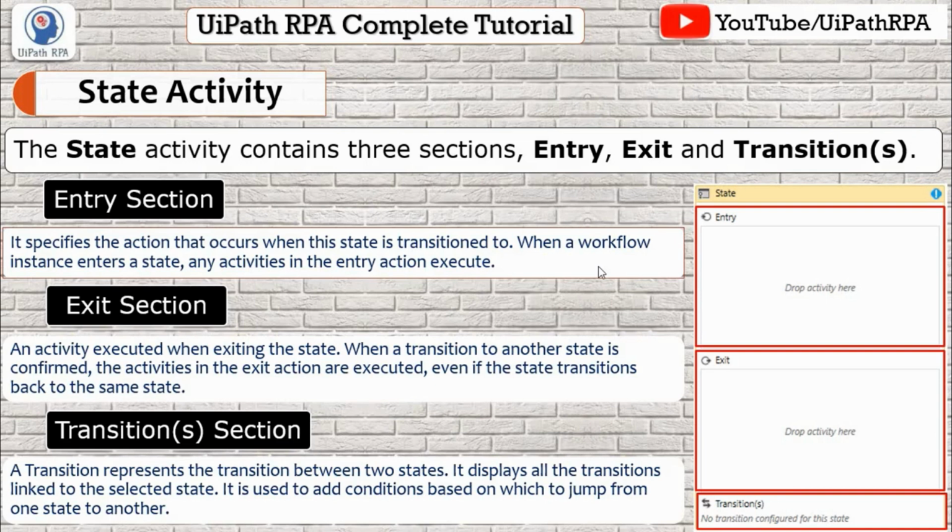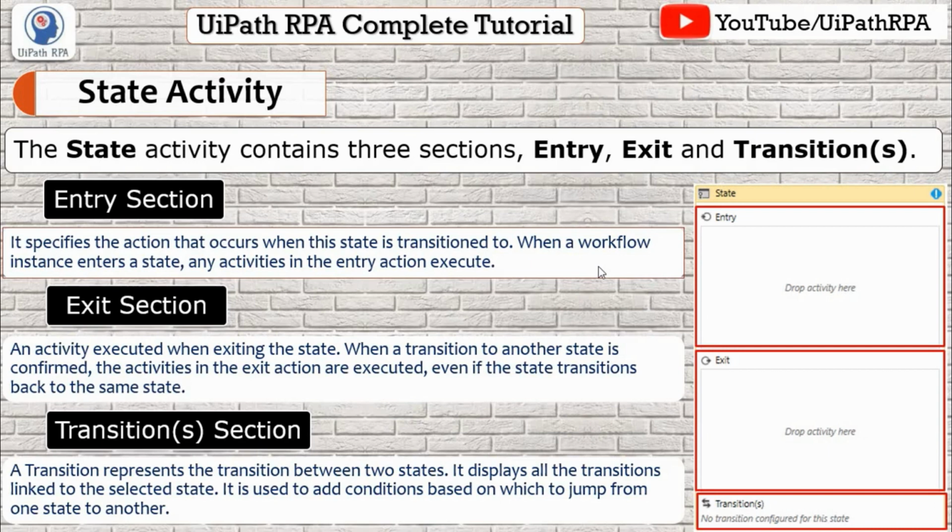It is used to add the condition based on which to jump from one state to another. Here, based on the transition, if it is true, then it will go to this destination state, and if it is false, then it will go to this state activity.